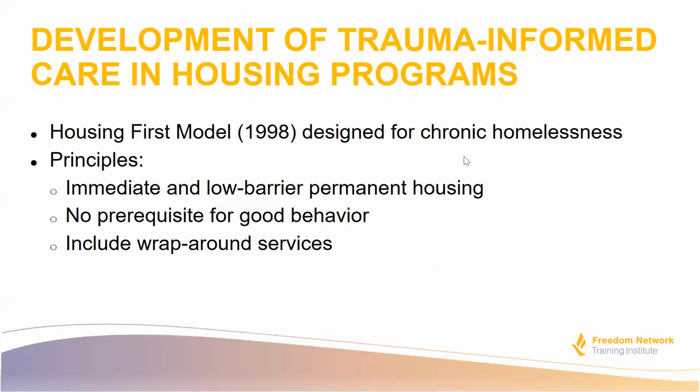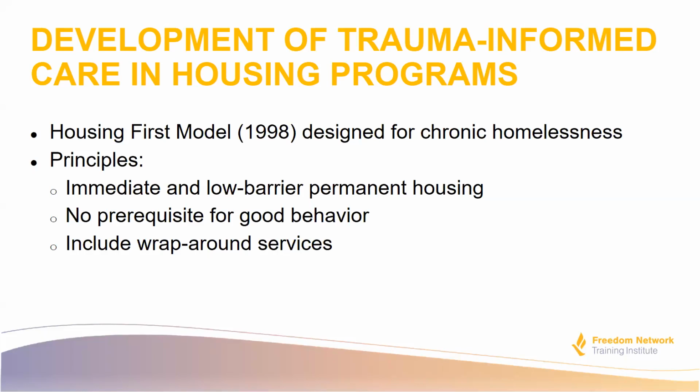So there has, as I said, been an evolution of trauma-informed care throughout the last few decades. A couple of examples of that. One is within housing programs. So the Housing First model that was developed in 1998 was really designed initially to support services for individuals who are experiencing chronic homelessness. And it was designed to ensure that those individuals could access housing immediately before having to have whatever issues they brought with them addressed. But the idea being that you put someone into housing first before you address whatever trauma or other issues they have.